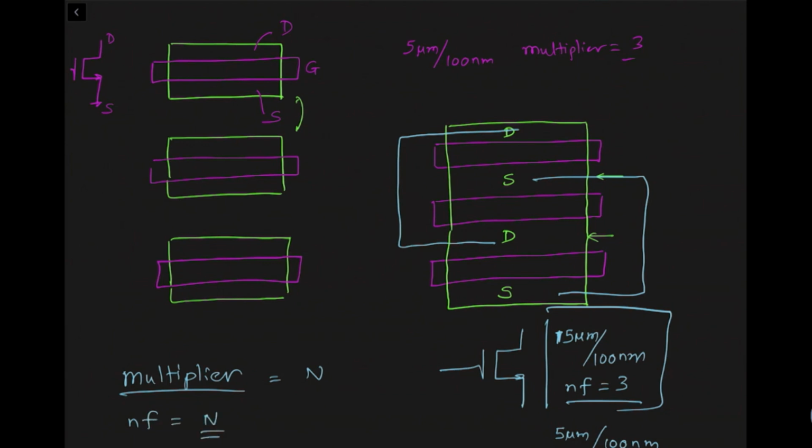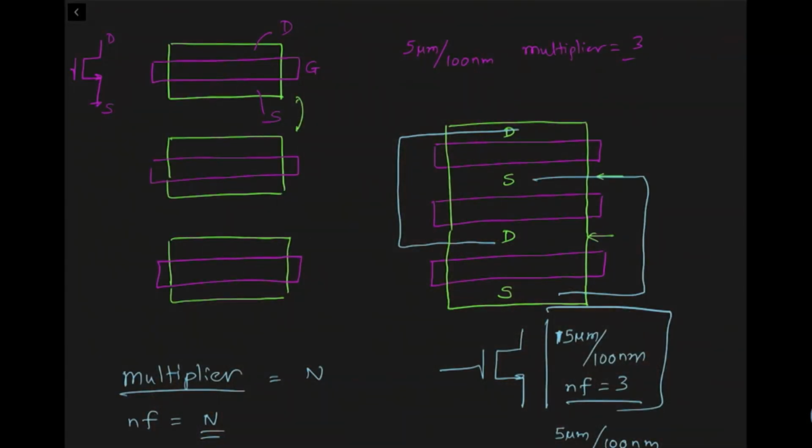So number of fingers equal to n means that you have transistors with n number of gates. They're right next to each other, and the drain and source regions are shared, as I have shown on the right side. And then if you have multiplier n, that means you just stamp that transistor n number of times. So it's obvious that if you stamp the transistor n number of times, then that would give you the perfect best possible matching that you could get, because each transistor would look alike.